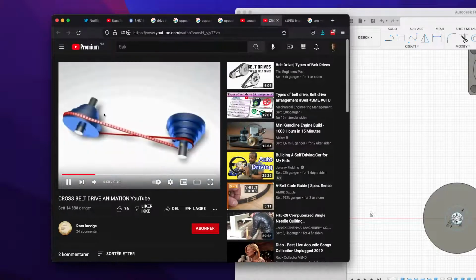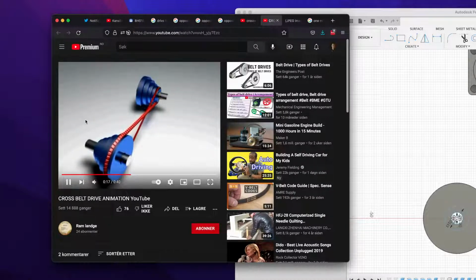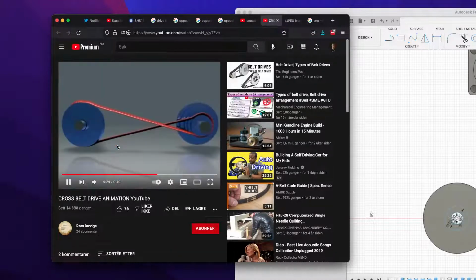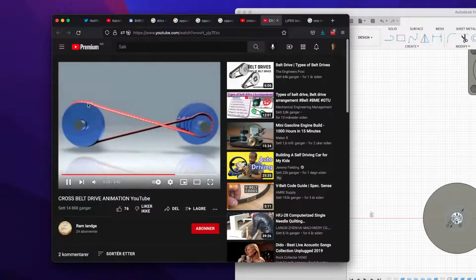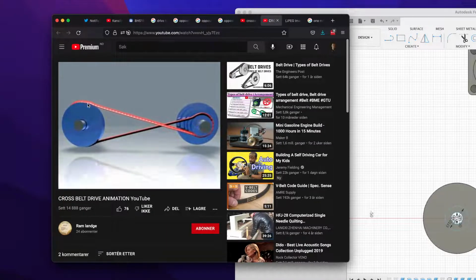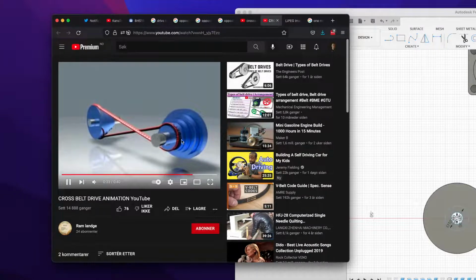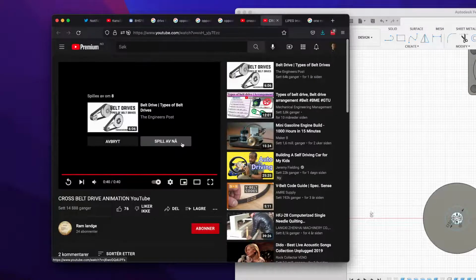So, okay. But is it at an angle? Yeah, it is. The entire belt drive thing seemed to be at an angle. That's how you do it. So that one.